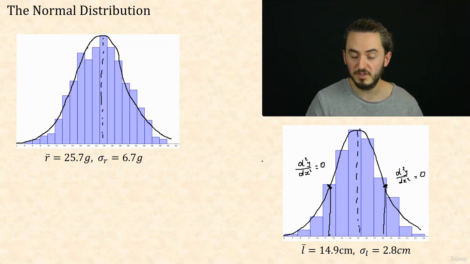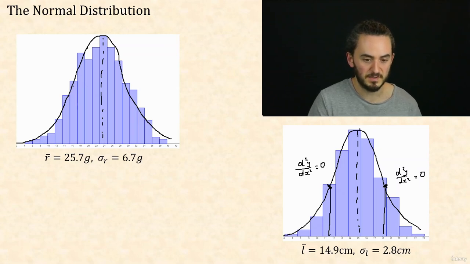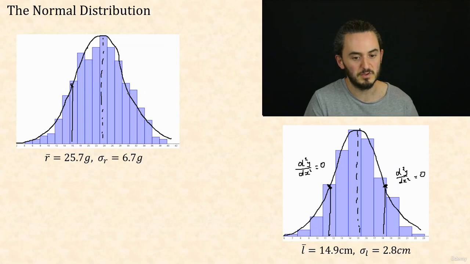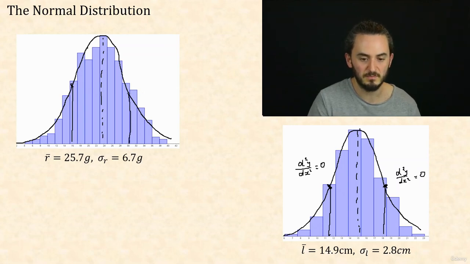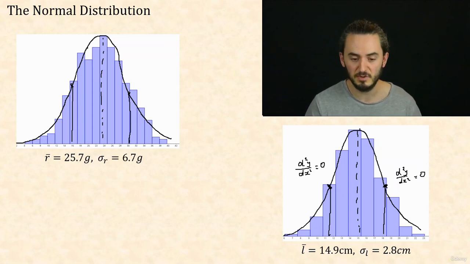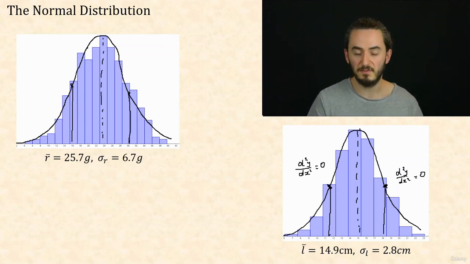So all normal distributions have that property. If you go to the mean and you go back one standard deviation, you'll get to this point of inflection. If you go forwards one standard deviation, you'll get that point of inflection. So as you can see, with all normal distributions, it doesn't matter what they were measuring, if the data is normally distributed, they'll all have the same properties, and that means we can work out some probabilities. In the next video, we're going to look at some of the things which are the same about all normal distributions. I'll see you there.